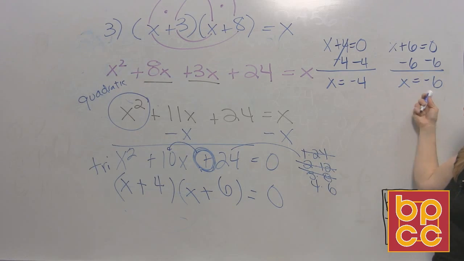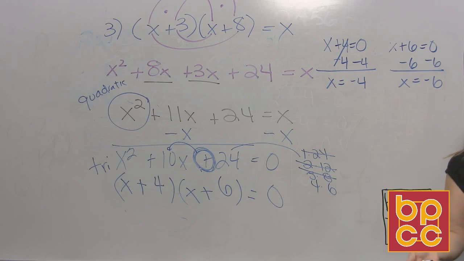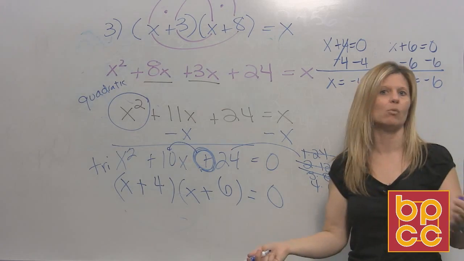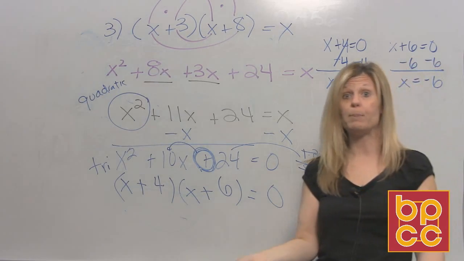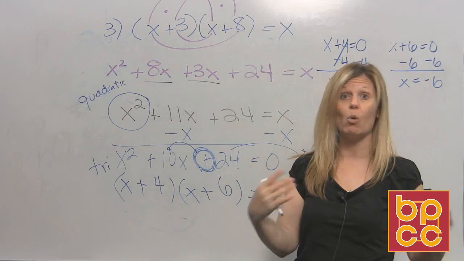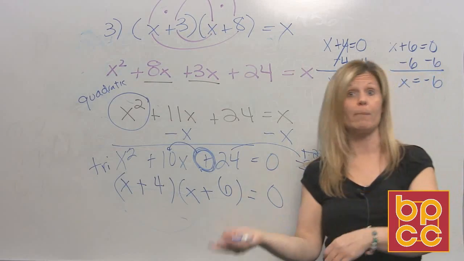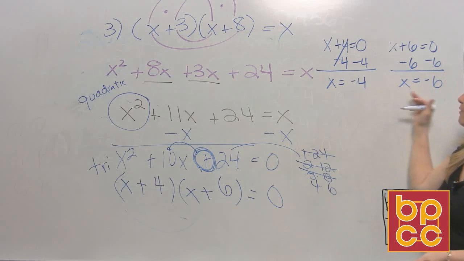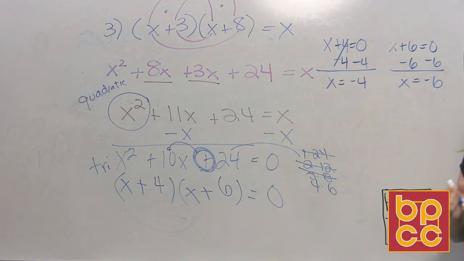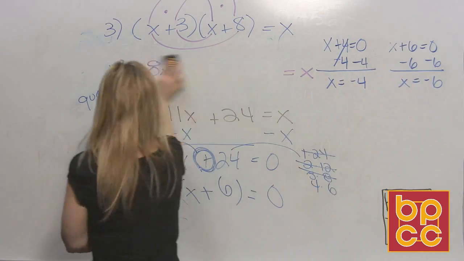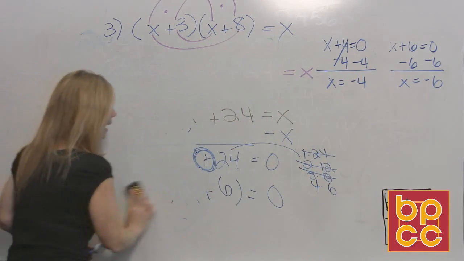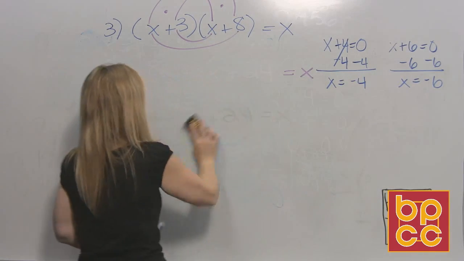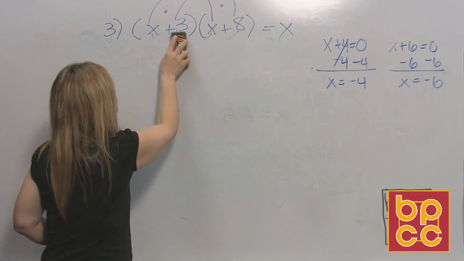How many solutions should quadratic equations have? That's right, 2 solutions. There's no guarantee one answer is going to be positive and one answer is going to be negative. They could both be positive, they could both be negative, they could be one of each. One could be a whole number, one could be a fraction, a decimal. It could be whatever. But you should have 2 solutions. If you want to know if you're right, you're going to check them. When you check them, you go back to the very original equation I gave you. So we go back to here.